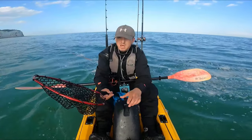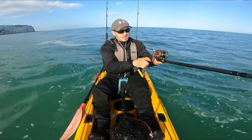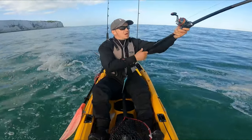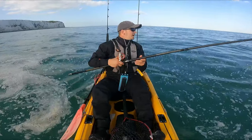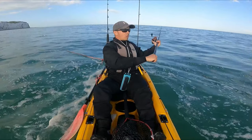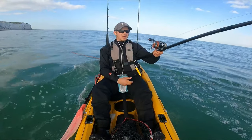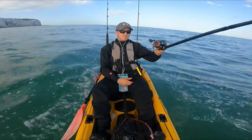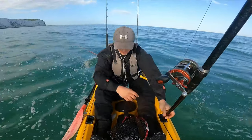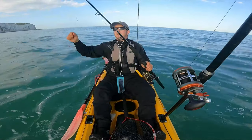I've got a big old headache right now which isn't helping. Alright guys, got a running ledger set up and a nice big king rag on a 3-0 hook. I'm just going to do my best to flick this away from the boat, especially now I'm at anchor. Got a few feet off the boat there — that's just hit the bottom. A little bit of spare line and that rod's fishing. I think I'm going to set up some feathers on the other rod. I took the sabikis off — broke them more like, because they got tangled up with something else.